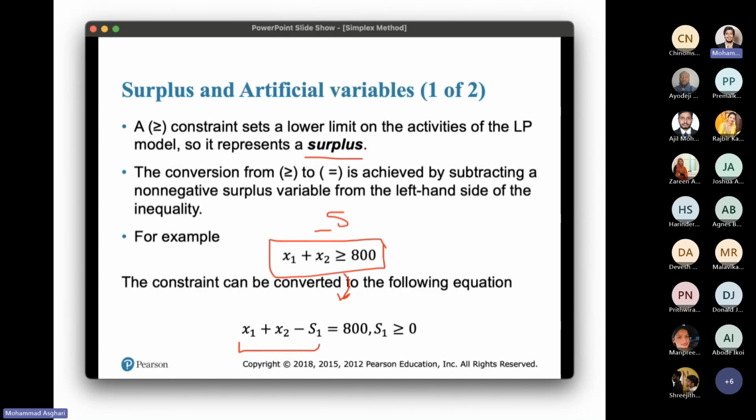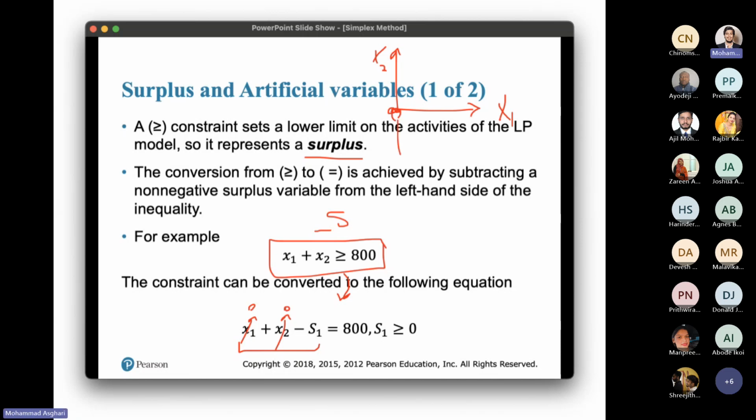But if you remember, we always start from corner point 1, where the values of the main decision variables x1 and x2 are equal to 0. If we imagine that the values of x1 and x2 in corner point 1 are 0, what is the value of s1 in this corner point?